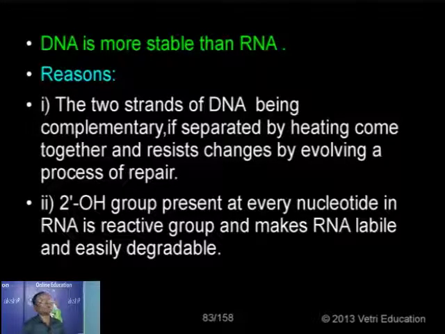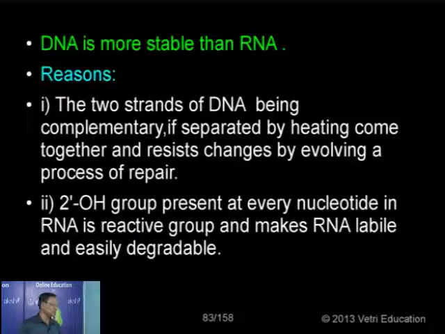So repairing of DNA is very easy because of the complementary process. Even though they are subjected to heat treatment for separation, and even if the two strands are separated, once again they come together, and they have the ability to resist such changes. By a process of repair, once again they are assembled. That is why they are said to be more stable.